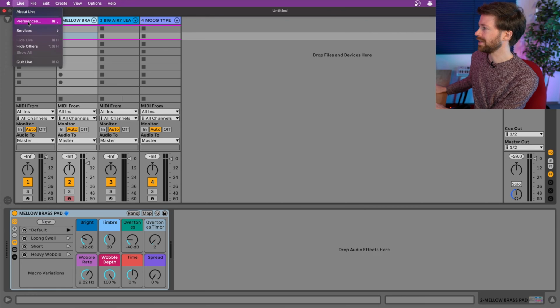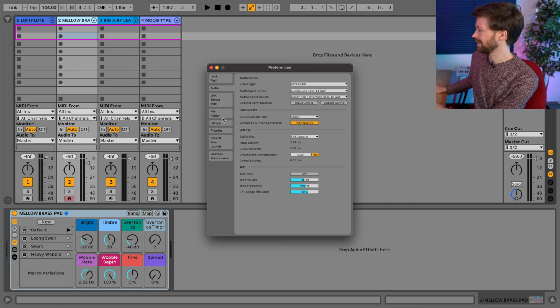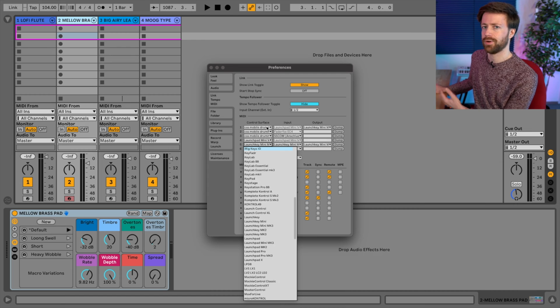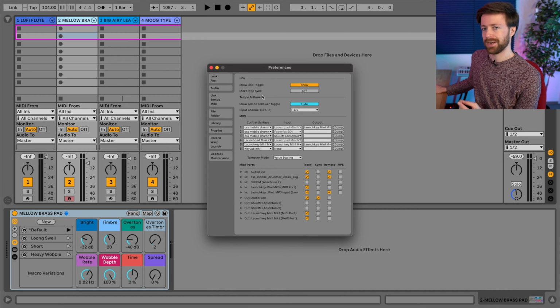And all of this is actually possible with Control Surface Studio. And in the end, you always create a script, because under preferences in the MIDI menu, you see that here you have a control surface. And for my Launch Key Mini, I had a preset, because here you have a long list of presets for all conventional MIDI controllers. And what we do with Control Surface Studio is actually create a control surface that we can also load up here, but it's completely customized to what we need.